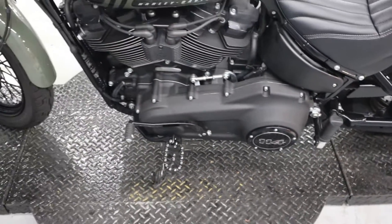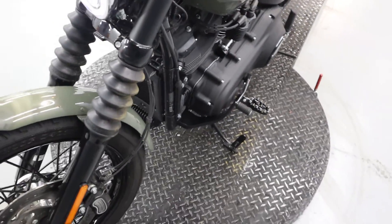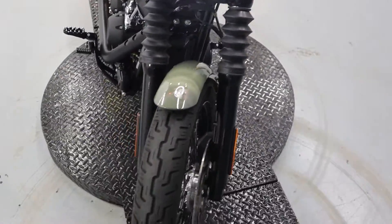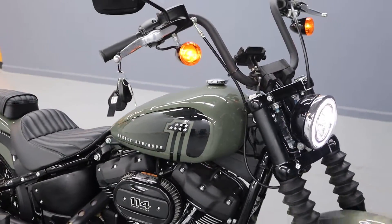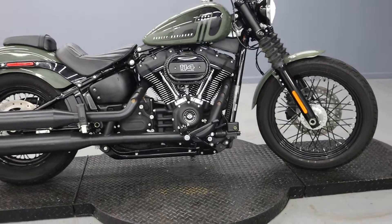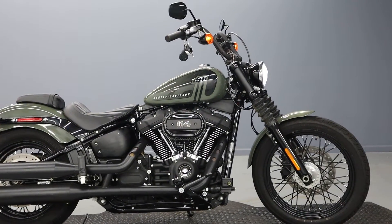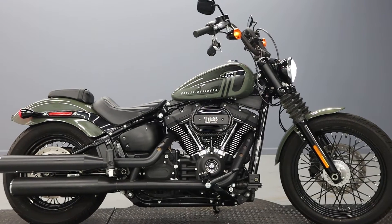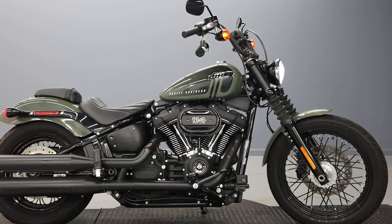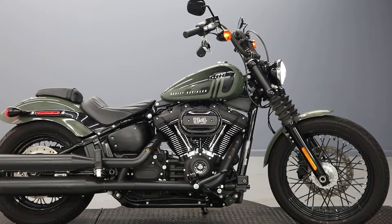Belt-driven line, stock six-speed transmission — here's the derby cover for you. Beautiful bike, almost brand new. We're going to do an oil change on it. Come on by for a test ride — don't take my word for it. This is an amazing bike, very versatile and nimble, with a lot of comfort and versatility with those mid controls and mid foot pedals.